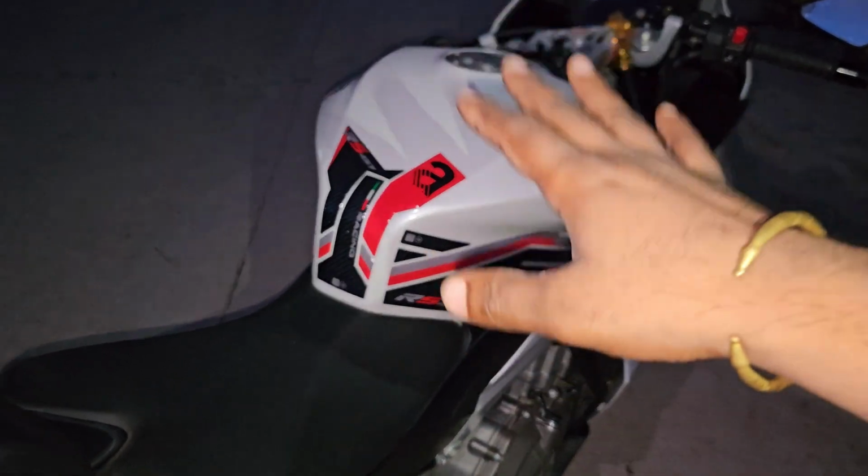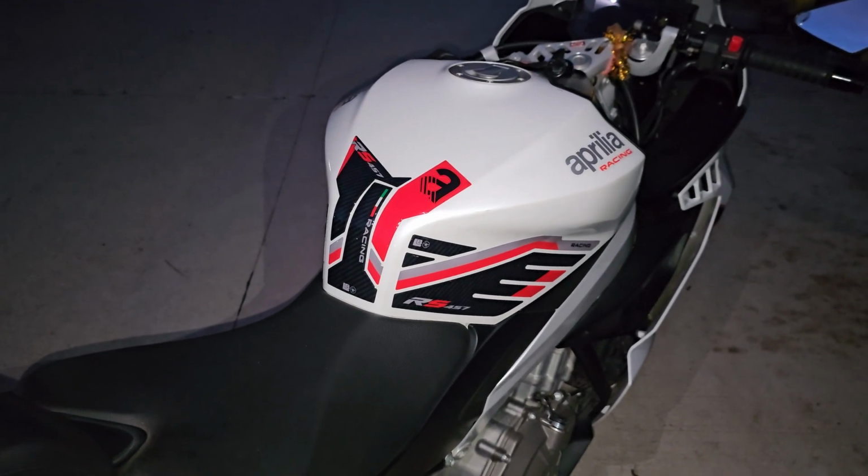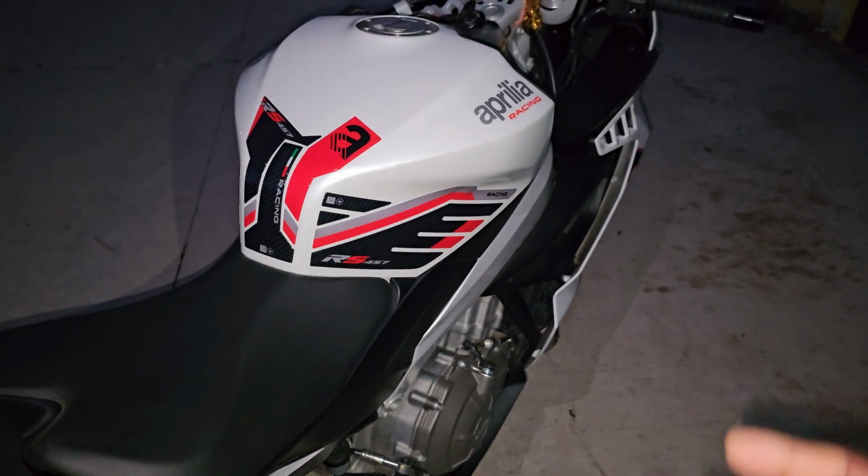As I said, this product is available in India, but I'm not sure about the vendor, whether it is genuine or not. Because my sister was coming from the UK, I got it from there, and that's how it looks.